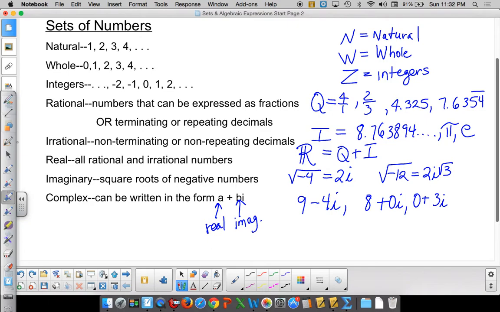So you have a little matching thing on your assignment where they give you some example sets of numbers and you have to match which name and symbol they go with. I guess I skipped that fact. Complex numbers are of course written with a capital C. The imaginary numbers don't actually have an official symbol other than we use that lowercase italic i to represent the imaginaries. So that's the first part of your assignment.